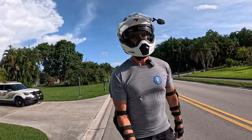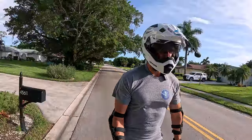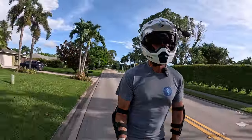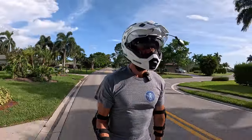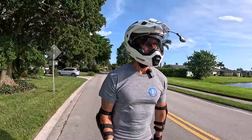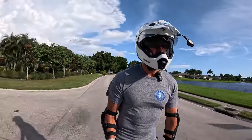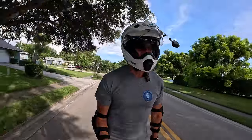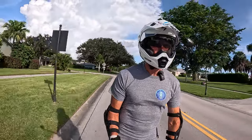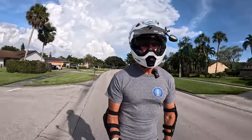So I get home, and of course I want to play pickleball because I hadn't played in about a week — going through withdrawal symptoms. I played pickleball three times in less than 24 hours and walked away with knee pain. My left knee started to hurt. I've basically been resting it most of this week. It feels okay now. It's funny — I survived all that in California, came home and played pickleball, and my knee got messed up.